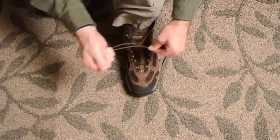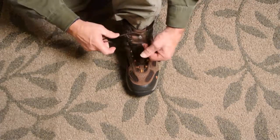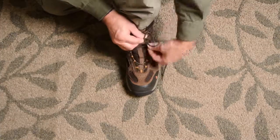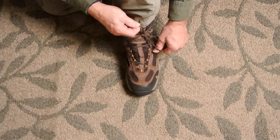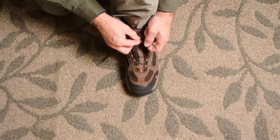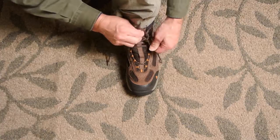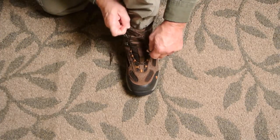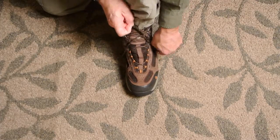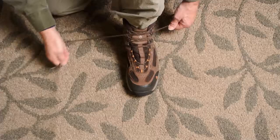And another thing that I do when I tie it: sometimes if you lace it up and it continues to come undone, rather than how I used to tie it, by going like that, wrapping it around once, now the way that I tie it, I wrap it around once, then a second time, then through, and then it kind of binds up a little. If I just grab and push down on that, you'll feel it pop, and then you can pull it. And my shoes never come undone when they're like that until I want them to, and then they just pop out. And let me just show you one more time.